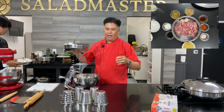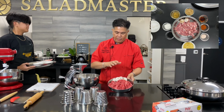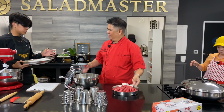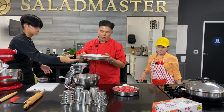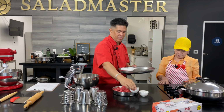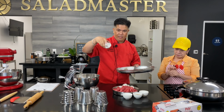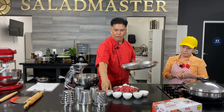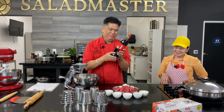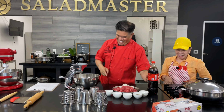So these are our ingredients. Got your sirloin beef, you got four cloves of garlic. Okay, so we have Himalayan salt, soy sauce, white vinegar, black pepper, brown sugar, and your main ingredient. The secret. You already know. No endorsement.